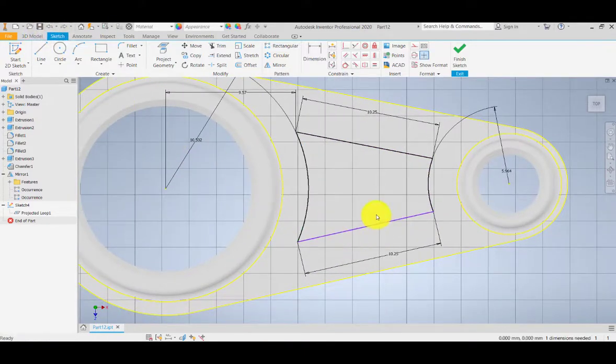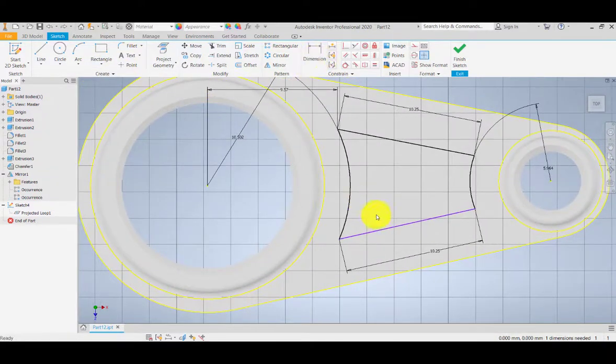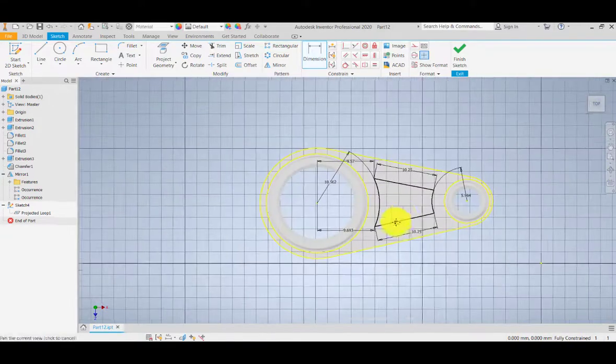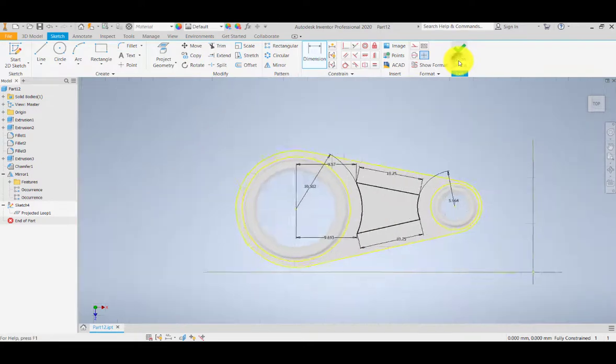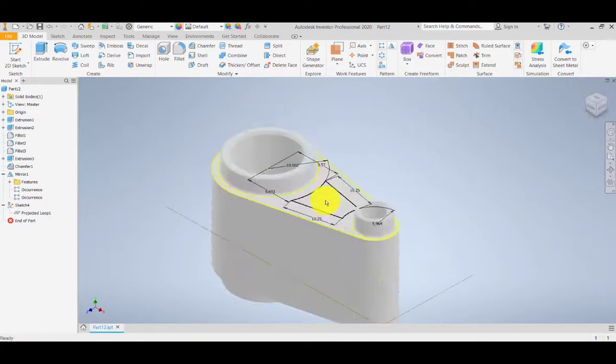So to go back to its previous sketch profile, then I'm gonna give this one a dimension for this point so that we can constrain this position. So okay, let's try to do this one. So check. We have now achieved a fully constrained sketch. So I'm gonna click the finish sketch button. So I'm gonna go into home view.